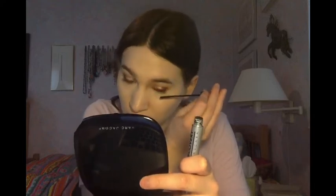And I decided to set my face because the Fenty Beauty cream blushes actually go really nicely over powder. But I really like how my face looks right now, so yeah. And now I'm just going to coat my lashes with my Lash Discovery mascara. Just make them nice and long. I do notice that my under eyes look a little bit dry right now, but that's okay.